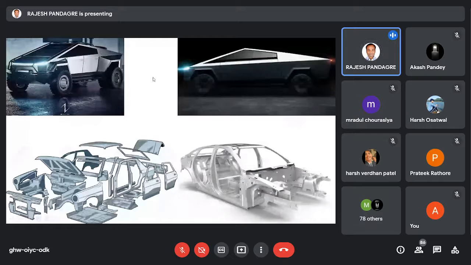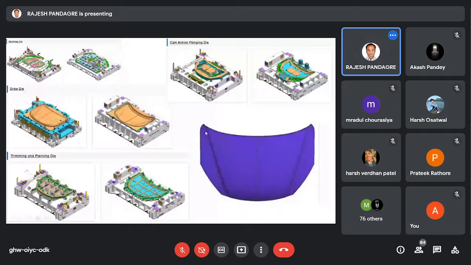Only the mandatory things, like the door latch you see, or the fuel latch, whether it is an electric charging plug or a fuel pump, some slot will be there. This door latch, that square shape, is also class A. So whatever things we design are on the B side, not on the A side at all. As a manufacturing engineer, we have to produce this class A shape, so this impression we can get with this surface on the die face.